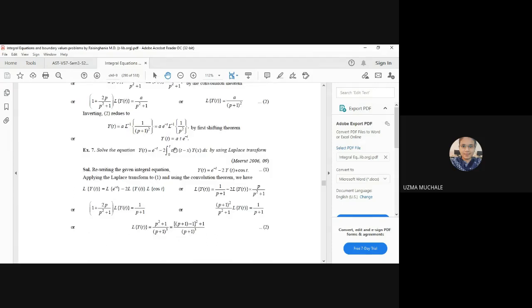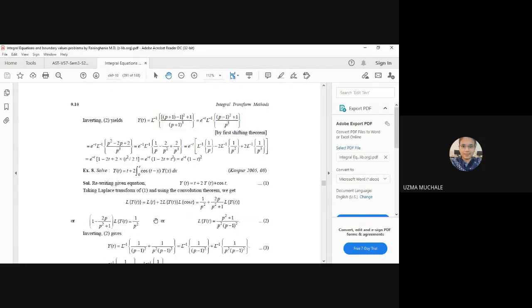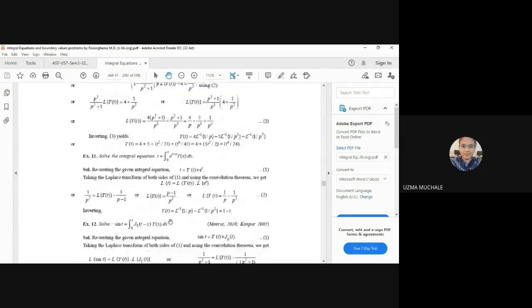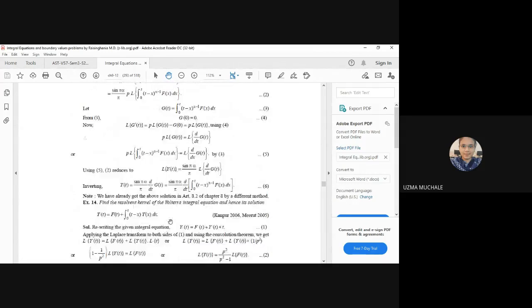Again, there is one more example. Solve this equation by using the Laplace transform. I hope you will write down all these examples. Here also we can go with one more example, cos of t minus x y of x. Write this in the form of f star g, and then you can solve this. So we can go with many more examples of the Laplace transform.